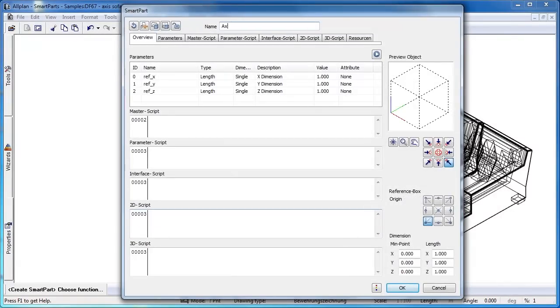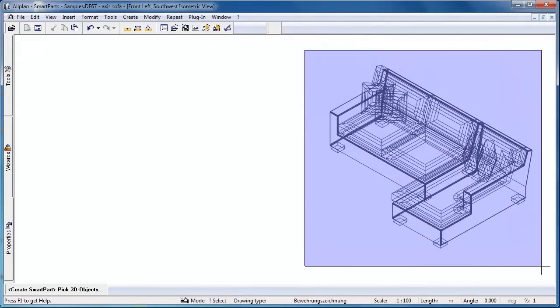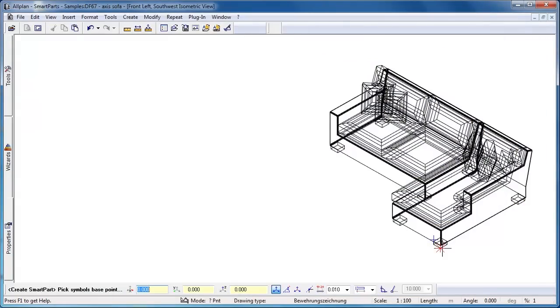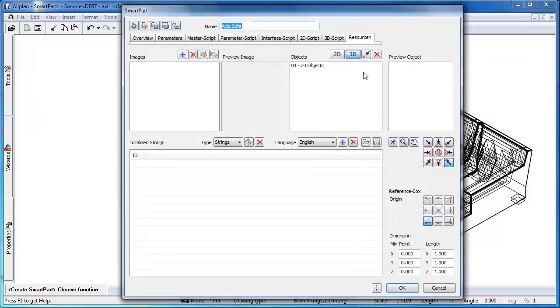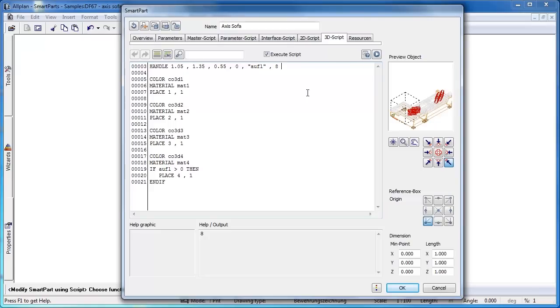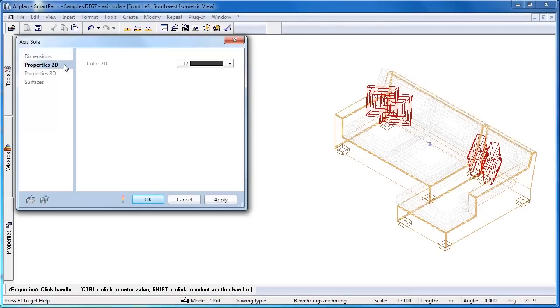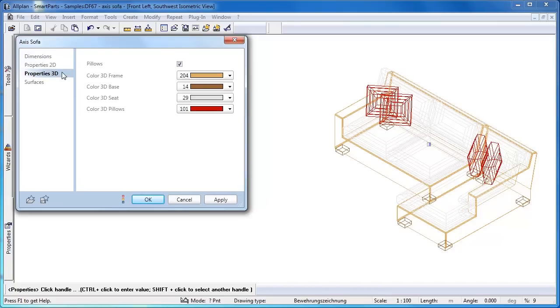The easiest thing to do is to convert 3D objects, which can be downloaded, for example, as SketchUp files from the Google 3D Gallery, into SmartParts. After importing the geometry, the individual parts can be taken directly from the workspace using the Match tool. Supplemented by a few parameters and with only a few lines of scripting code, a SmartPart which is flexible in color and surfaces can be produced from existing 3D objects. And they can then be used in other projects too, as required.